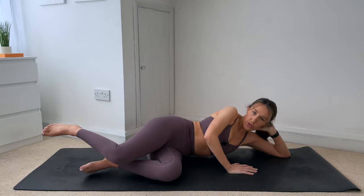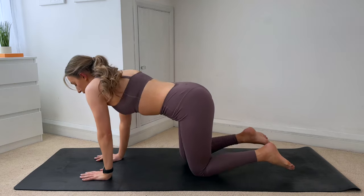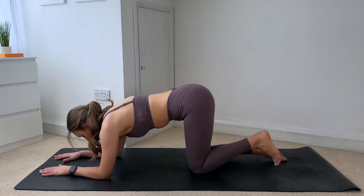We're going to come up onto all fours now. I'm just going to flip myself round. You're going to come up onto all fours, knees underneath your hips. You're going to come down onto your forearms. You're going to flex through your left foot.